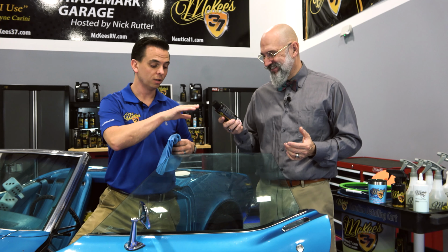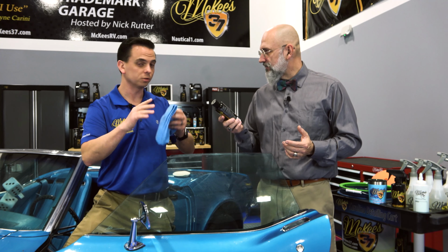The reason it says that is because on old tinted windows, the action of rubbing a lotion will damage the tint. So to avoid phone calls, do not use on tinted windows. But if it's factory tint or it's an aftermarket tint that's in good shape, there's no problems at all.